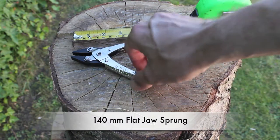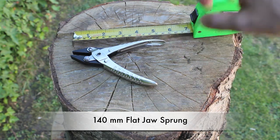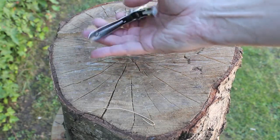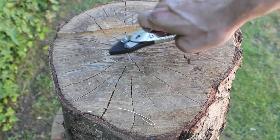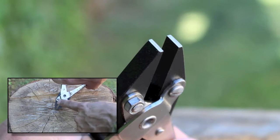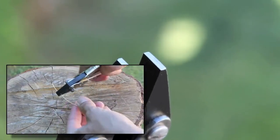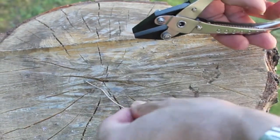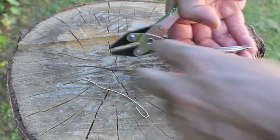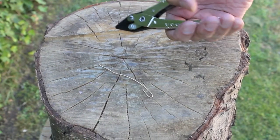First up, we've got the large flat jaw parallel pliers. These are about 140mm, just about 5.5 inches. These have got double springs, you can see inside the handles there. Nice and large. I like the larger sized handles. As with all parallel pliers, you can see the jaws come together flat and parallel. These are really great for taking kinks out of wire — great for wire workers — or for holding pieces of flat sheet nice and firm while you work on it, because they exert the pressure equally along the jaws. You'll find these are going to become your everyday workhorse go-to pliers. These are going to become your hands.